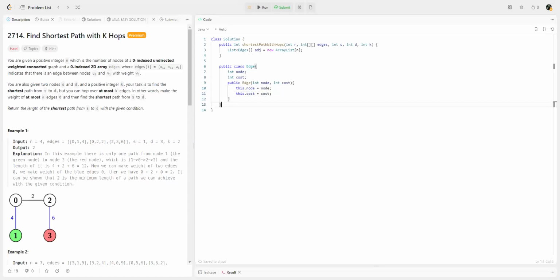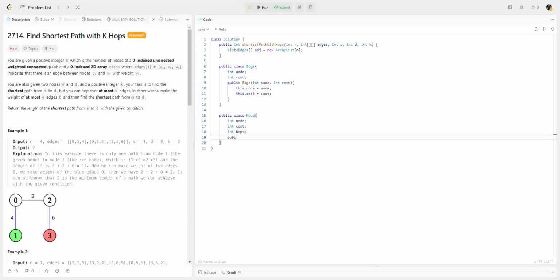Now, I was saying that we also want a different kind of class of elements to be in our priority queue, because our priority queue has to keep also the number of hops that we have left. So to modify edge in a slight way, I want to create a whole new class that is called Node, with capital N, and that node keeps the node value, which I call small n, the cost, and also the number of hops.